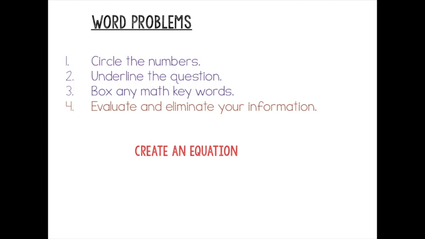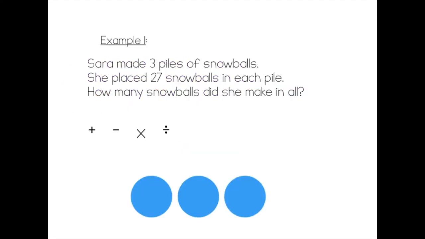Basically, at this point, you are wanting to create an equation. Now, this equation is going to be one of 4 operations: either addition, subtraction, multiplication, or division. So let's practice making these equations. So here's our first word problem. Sarah made 3 piles of snowballs. She placed 27 snowballs in each pile. How many snowballs did she make in all?